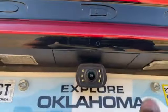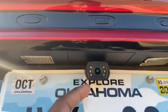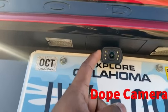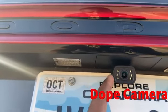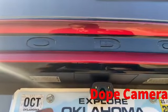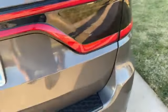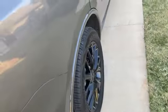Recently changed out my backup camera. The one I had before was getting kind of cloudy and at night I really couldn't see anything. This new one has LEDs on it and claims to be HD — I can vouch that it's a much better picture. I also got clip-in LED license plate lights since the factory ones weren't as bright, and that was factoring into not seeing anything with the old backup camera.